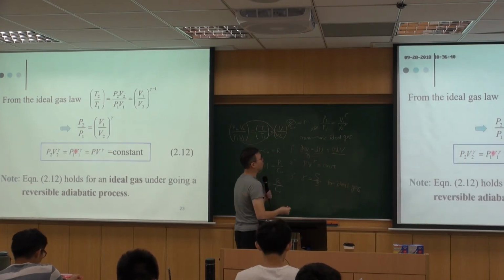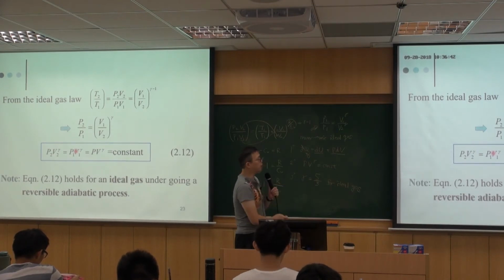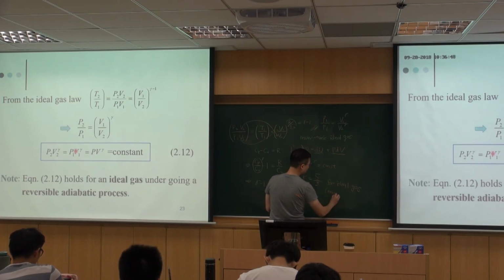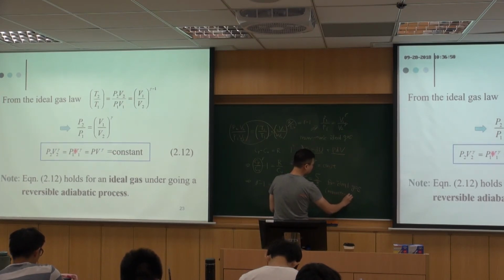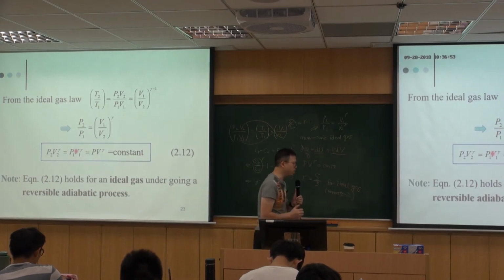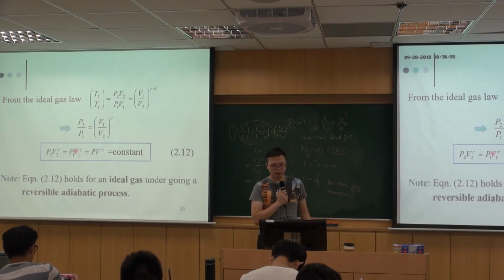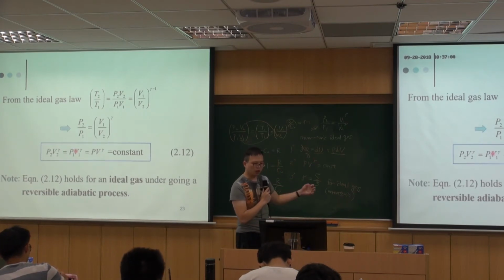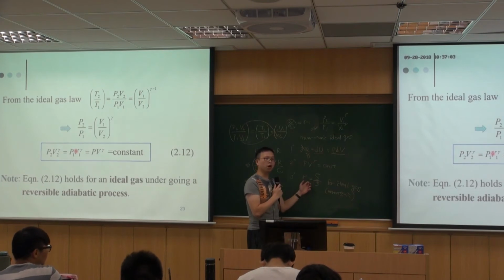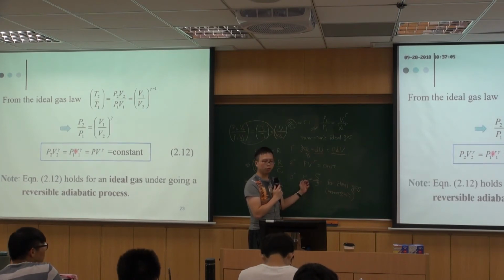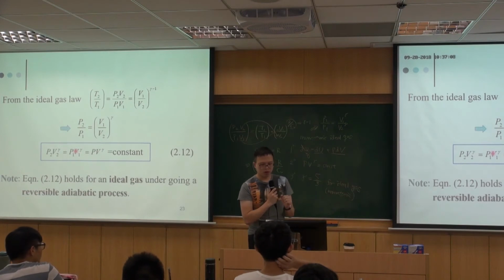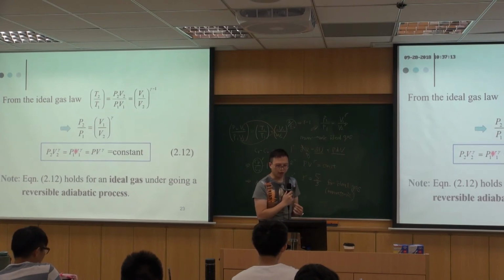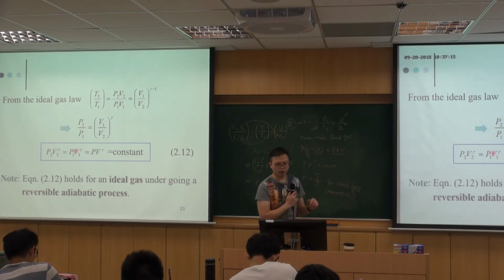And this constant, this number, is 5 over 3 for ideal gas and for a single atom particle system. If you're dealing with different kinds of gas systems, typically the problem will tell you what the number should be. So don't worry about that. But please do remember that for ideal gas, and typically for a monatomic ideal gas, this is 5 over 3.